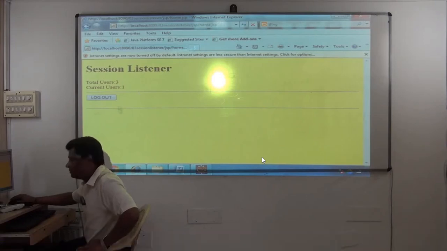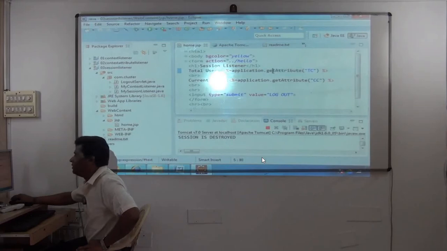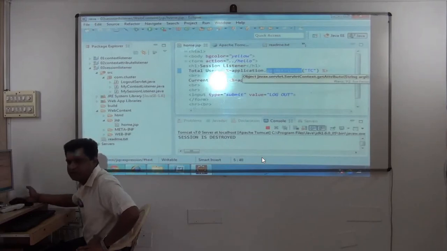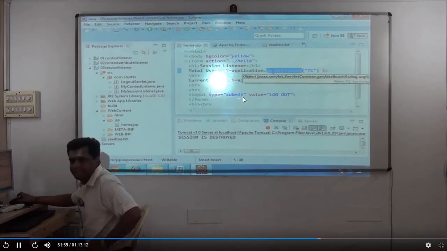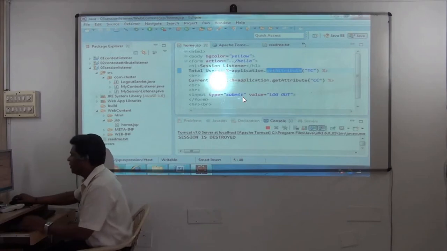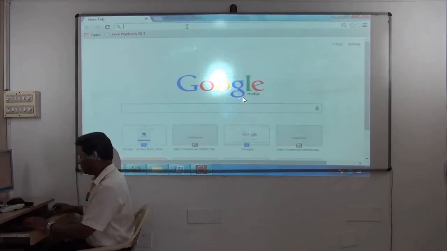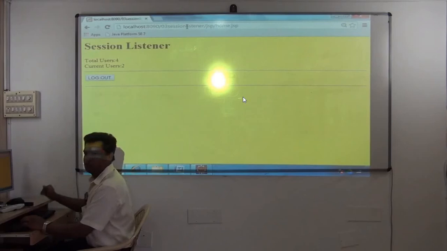Which logic is getting executed? With 3 and 1 there, it is home.jsp only. getAttribute TC is 3, CC is 1. Okay. If you want to go on making more requests, see this. Again Chrome 4, 2.